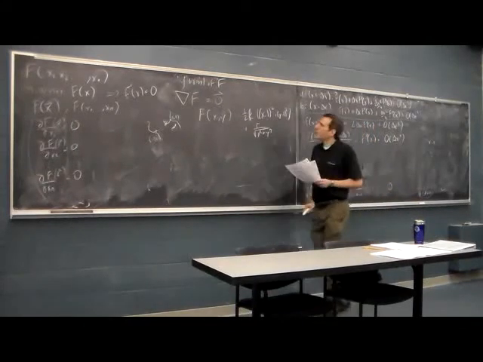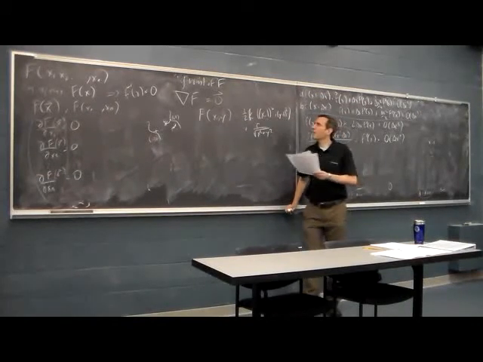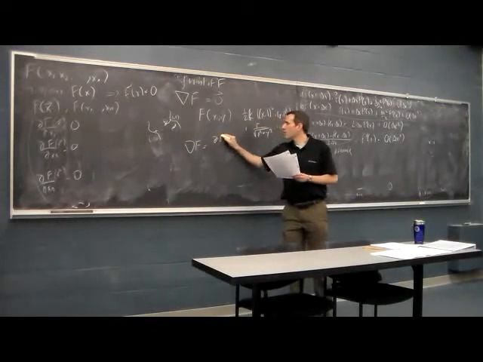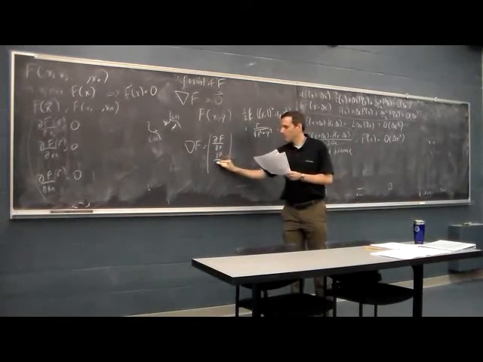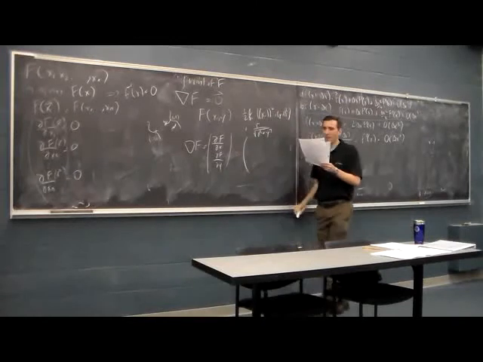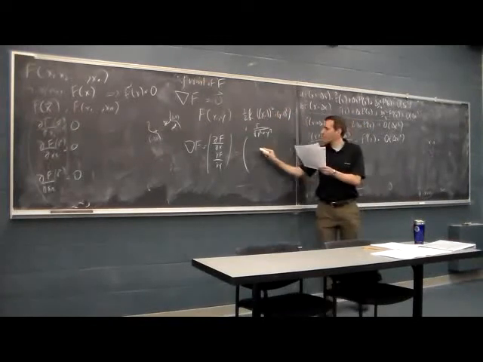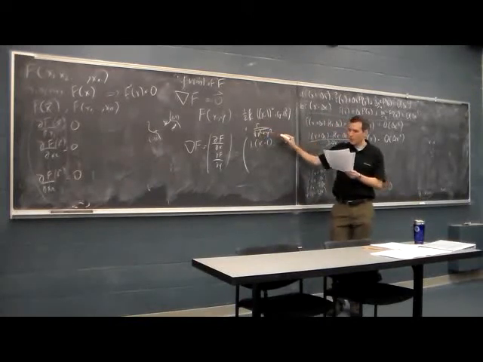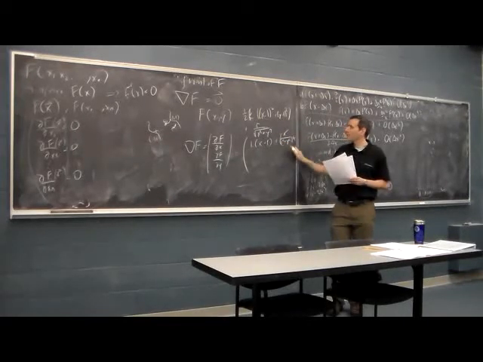Okay, so if we wanted to find maxima or minima of this function, then what we would want to do, first of all, is find the gradient. So the gradient of f is equal to the partial derivative of f with respect to x, and the partial derivative of f with respect to y. In this case, that will come out to, first of all, taking the derivative of this term with respect to x, which is going to be k(x - 1), and then adding in the derivative of this thing with respect to x, which will be rx over (x squared plus y squared) to the 3/2.